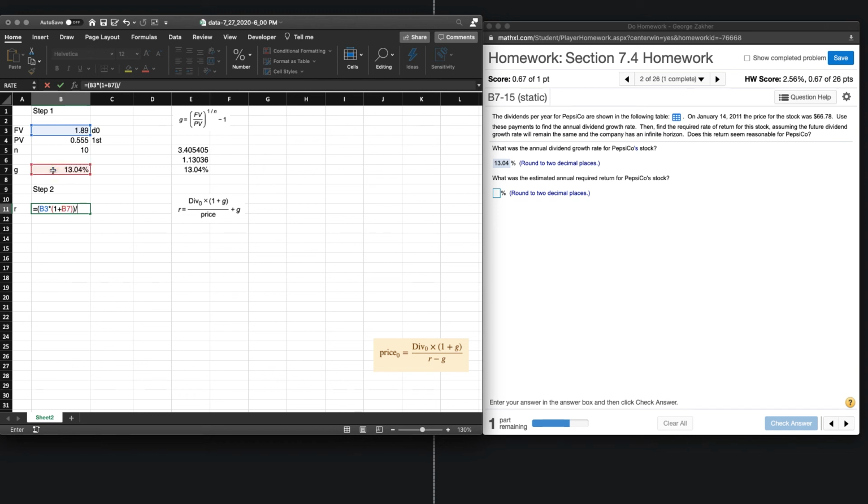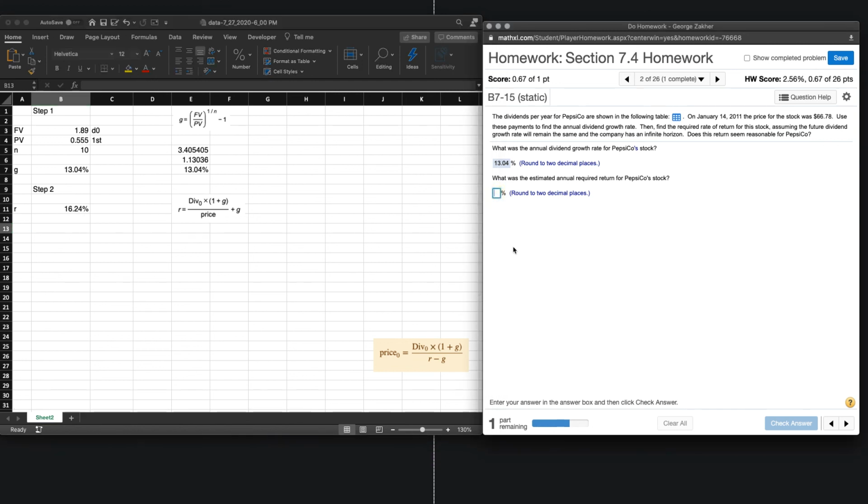66.78, okay, and we just need to add our G again, okay, so our growth rate. So we go ahead and do that. Okay, wonderful, it's been formatted for us. Okay, so it looks like our rate is 16.24%, which looks good, and we'll discuss why that looks good in just a second. Okay, looks good.